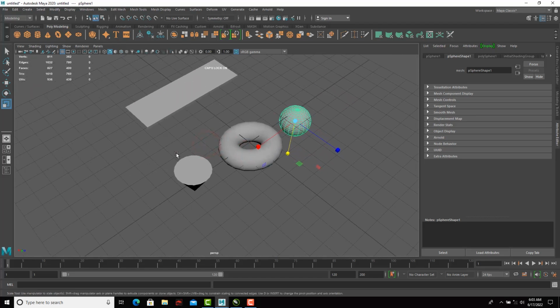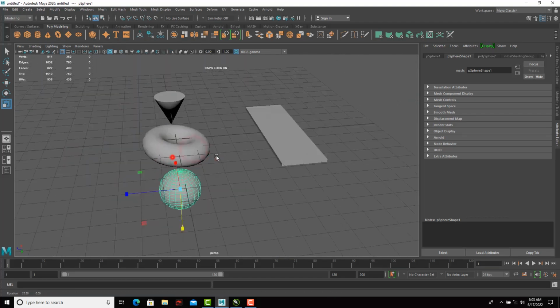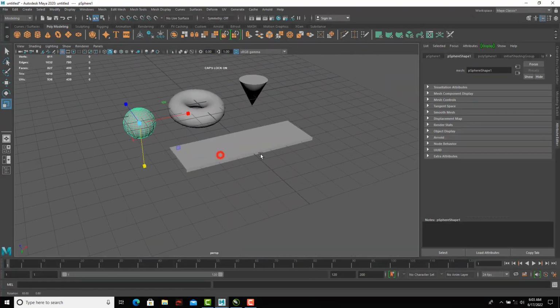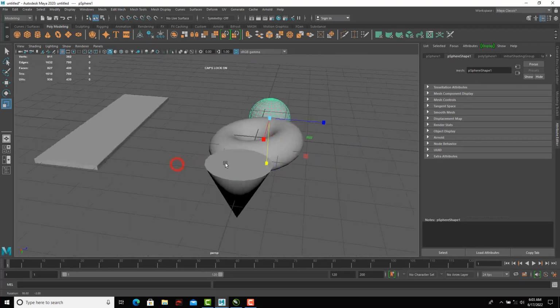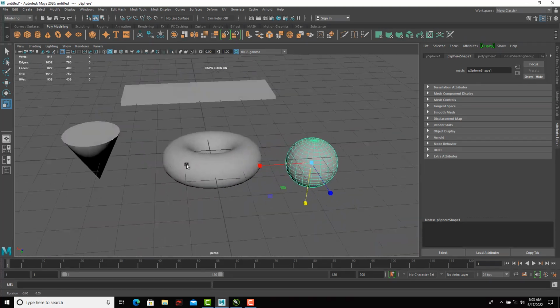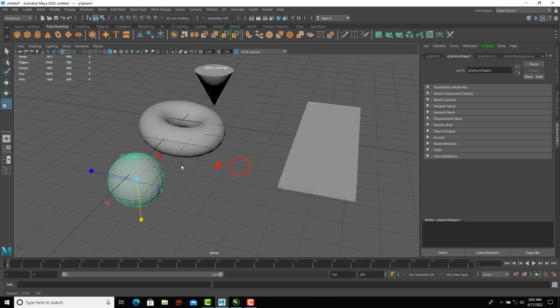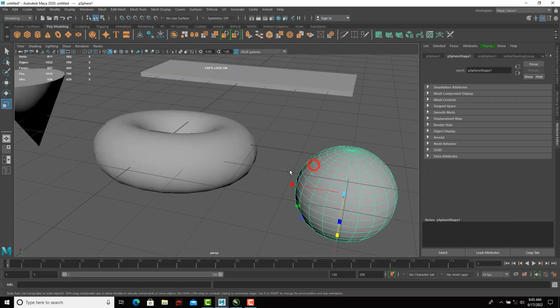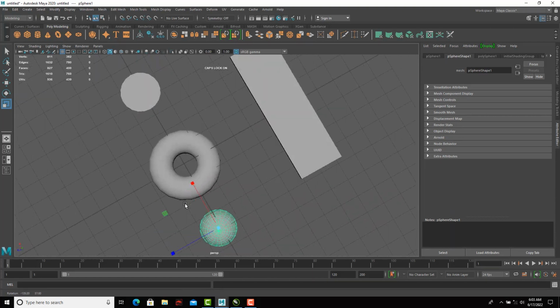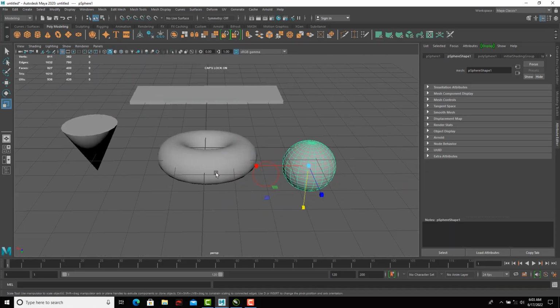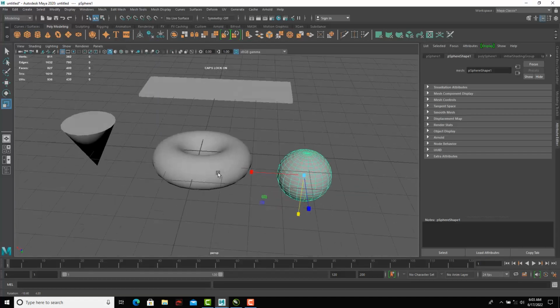So try and learn, practice this. If this is the only thing you can learn, maybe the whole day, it's worth it. Take your time and work on this camera navigation. Very, very important.